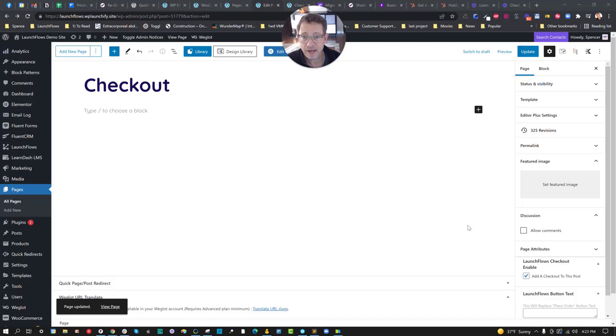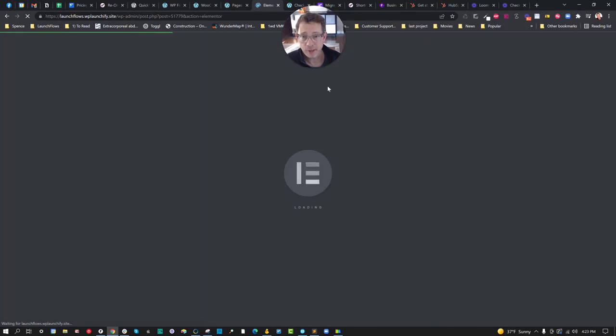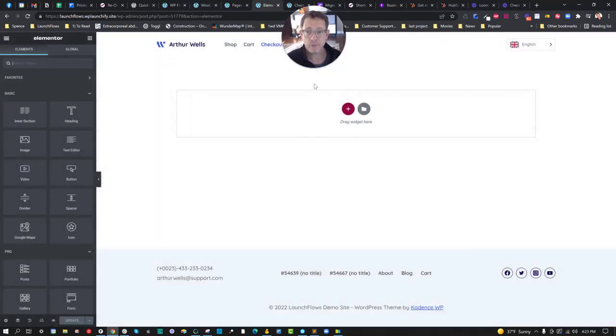Okay, I'm going to do the same thing now for Elementor. And again, even if you like Elementor, you're using Elementor, I encourage you to just use the Gutenberg blocks. You can have Elementor's header and footer and the rest of the site design, but just put the content with Gutenberg. Nevertheless, we do have this set up so you can do the same thing with Elementor.